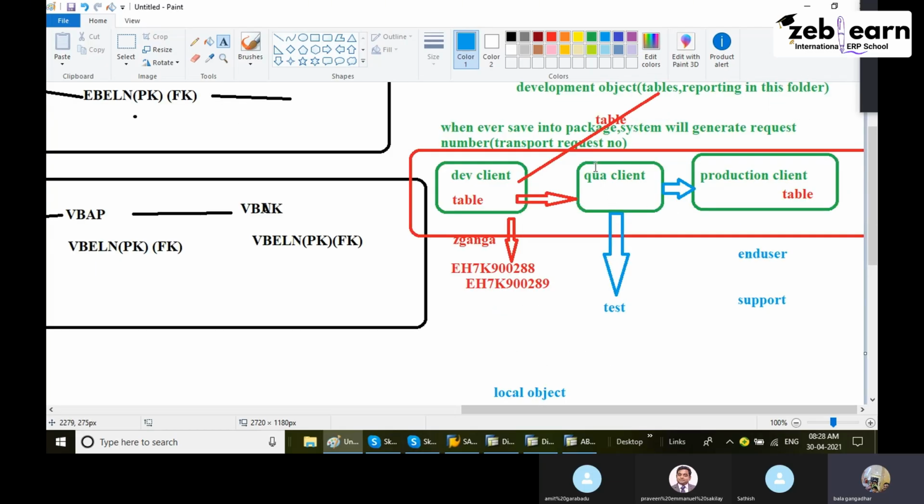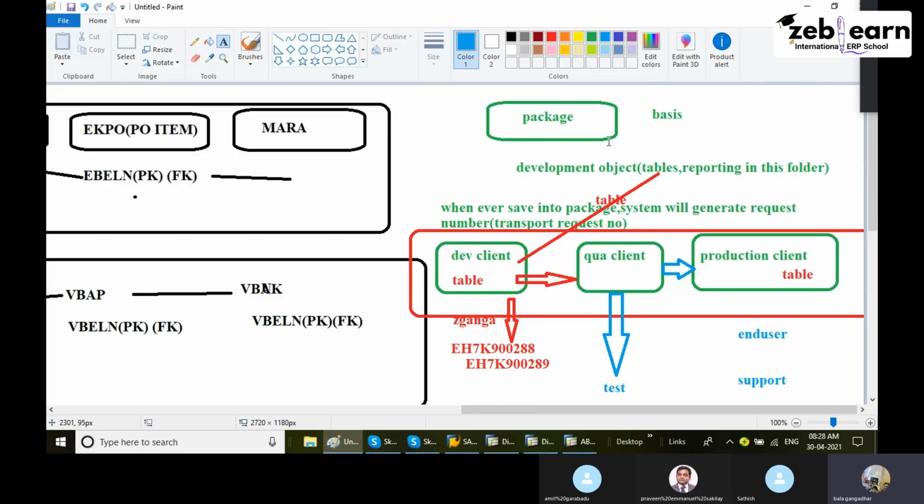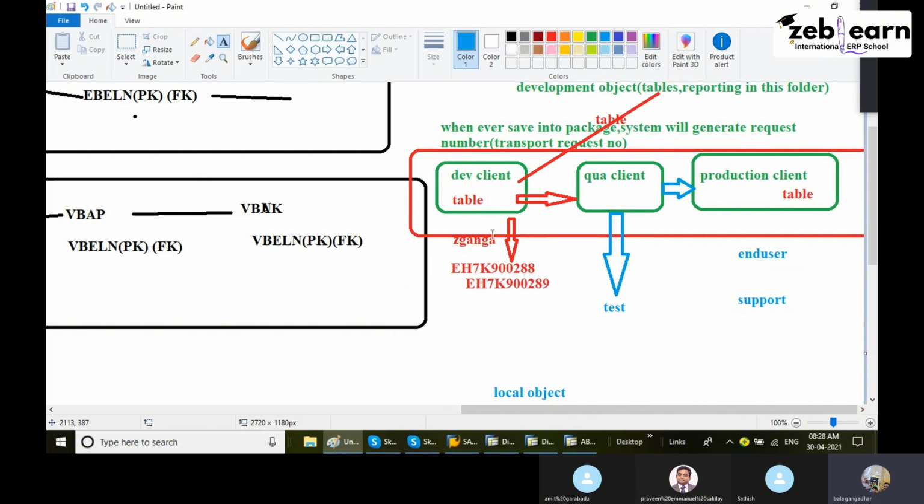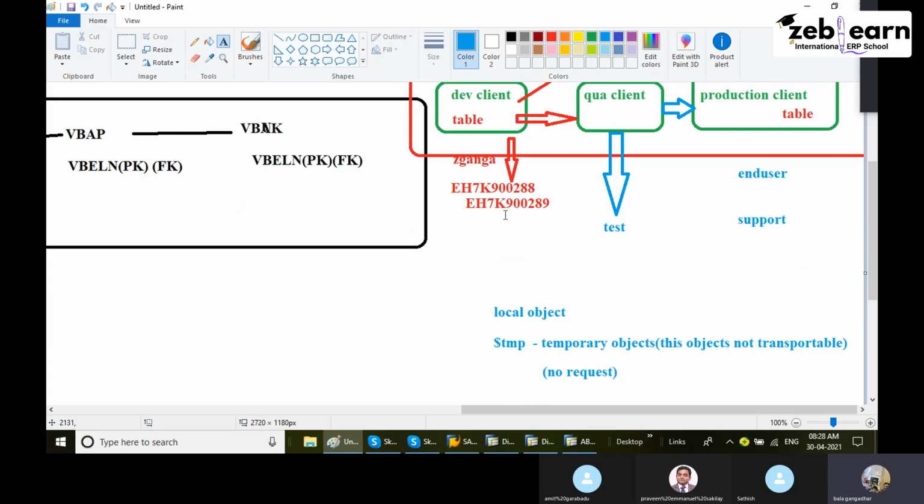First, today, just concentrate only on the development package. How to create that I am also going to explain. Then what is the request number, and how this request number starts. Here I have to give that point also. If you observe the request number now, the first 3 digits are the server name. First 3 digits are the server name, nothing but EHK here, yes, the server.